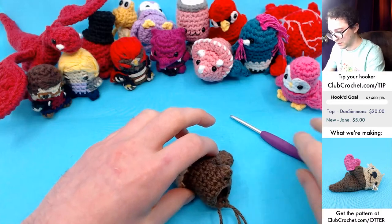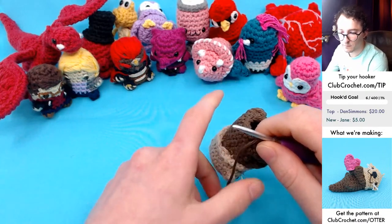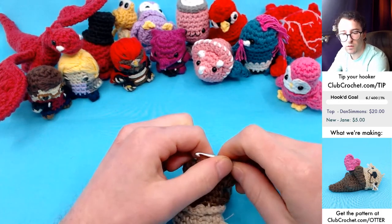I'm going to save this to stuff it in after a few rounds because I don't want it to get in the way as I'm crocheting. Oh, for attaching amigurumi limbs. I don't know. I don't know how.